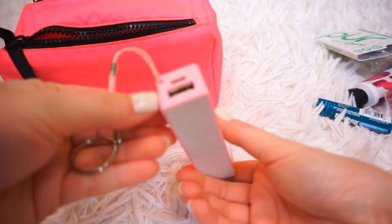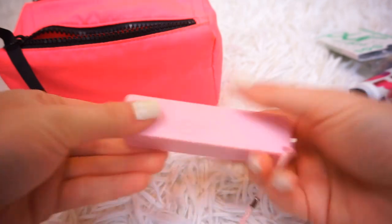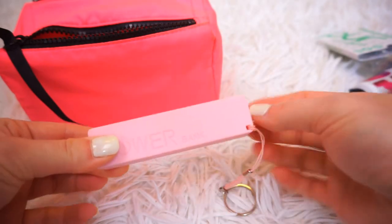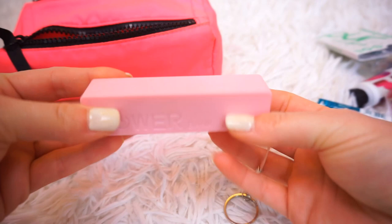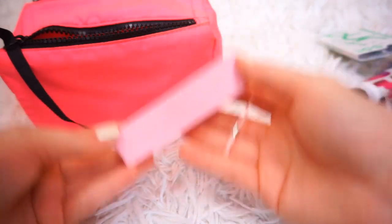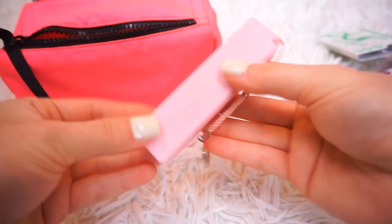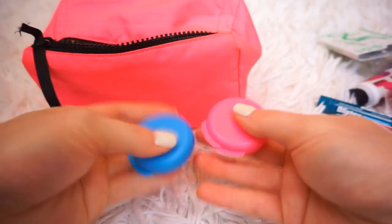And then I always like to keep one of these portable chargers with me, just in case my phone is dying or I can't charge my phone in my car. These little power banks are just awesome to have on the go, because you can charge these and you just plug your phone charger into the USB here and it charges your phone. And you can keep this right in your purse or put it in your pocket and it'll still be charging your phone. So these are so helpful. I have a couple of these. Paul and I both have these. They're awesome.